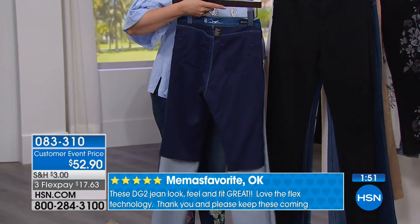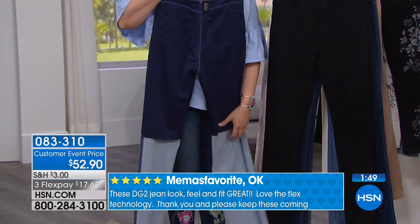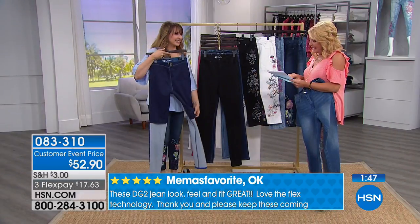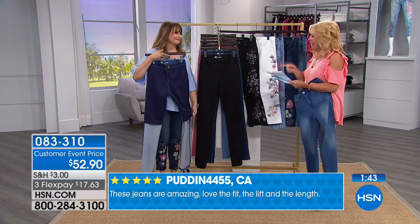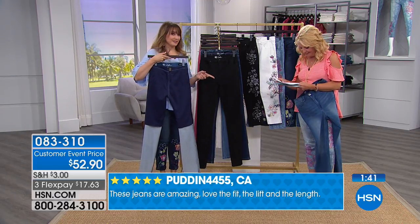Right timing. What else? Here's another one. Meadow Mom in North Carolina. Love, in big caps, these. Came back and ordered more. I want them in every color. Best jeans I ever bought. That's very consistent, right? Yeah.